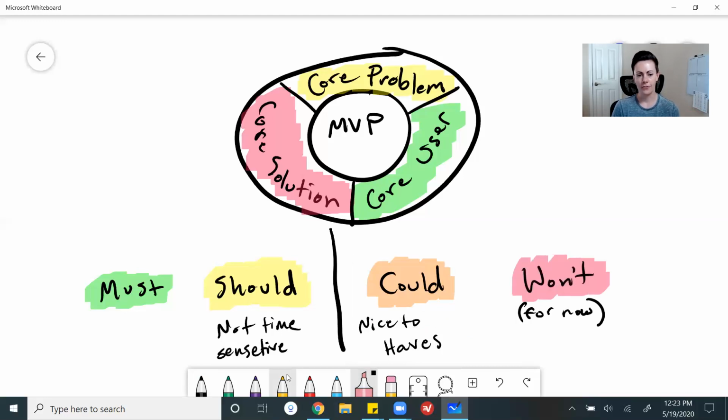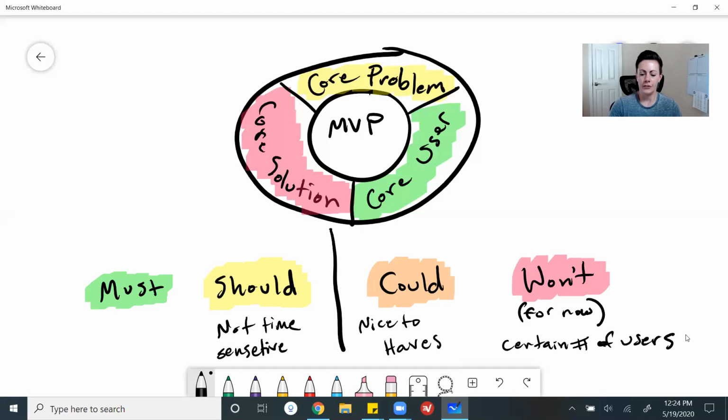Won't haves are features that will not come into play until you have a certain number of users on board, right? Think of these features as oftentimes community-focused features, where maybe there are reviews being left for something, maybe there's some sort of voting being done, maybe there is a community messaging aspect. Those features will not come into play until you have enough users on board, and therefore you should not build them now.